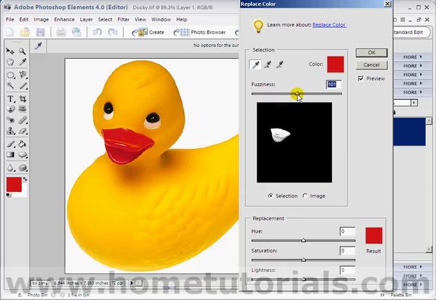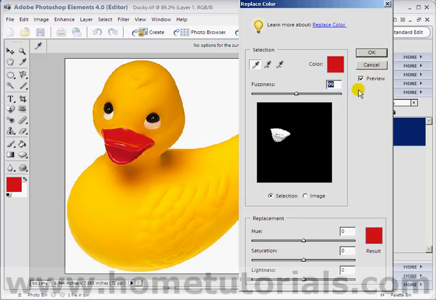But if you go too far to the left here and choose too few shades of color that are similar, you start to include less and less of the beak. So now you can see why I chose to pretty much stay in the middle to start with. Always keep the preview box checked. It seems like I say that all the time. I don't even know why they put it there. I don't know why you wouldn't want to preview.